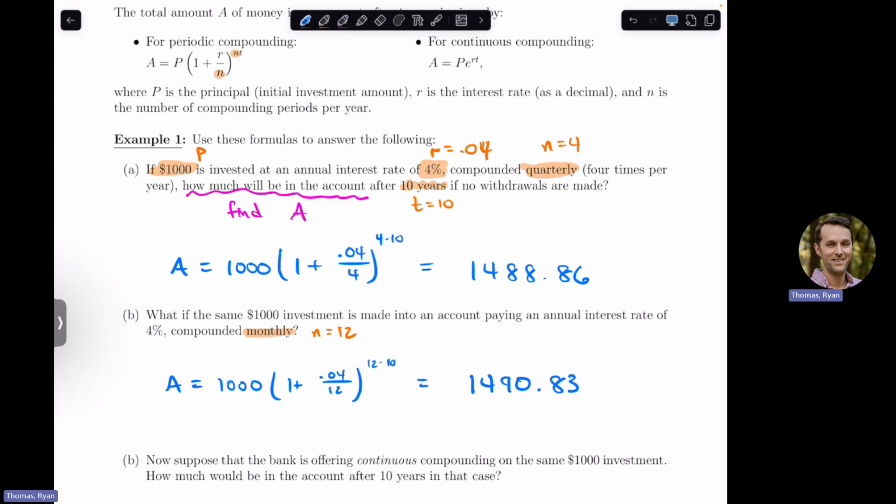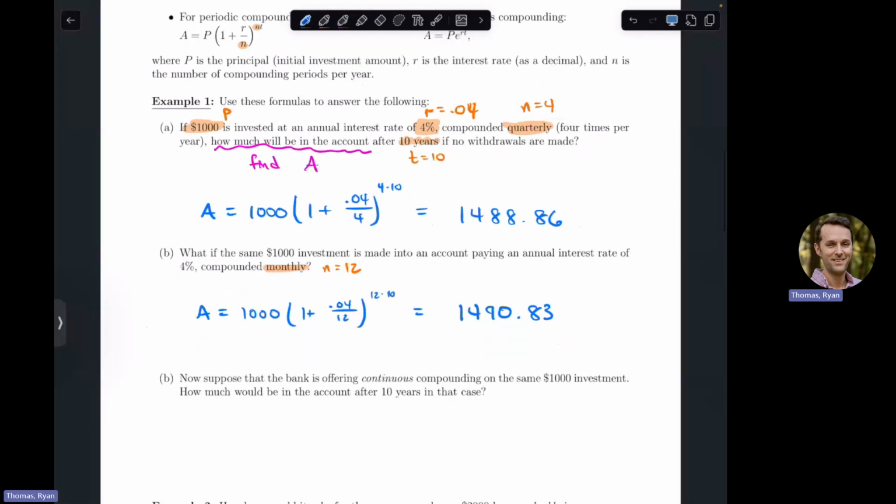This is a little bit more than that because we did the interest calculation a little bit more frequently. Think about this snowball effect idea, like a snowball rolling downhill, in the cartoon sense. The more often the interest calculation happens, the more quickly things accumulate. So quarterly, doing it 4 times per year, we end up here. Monthly, we end up here. This is a little bit more, not more in a way that I'm going to get really excited about, but a little bit more. That's what we should expect to see.